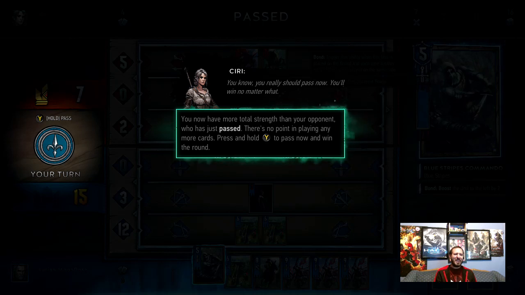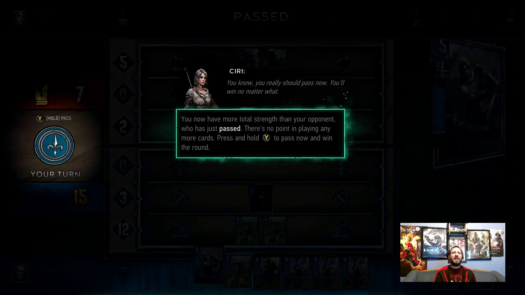Maybe I want to play other things. You now have more total strength than your opponent, who has just passed. There's no point in playing any more cards. Press and hold Y to pass now and win the round. They won't even let me choose a card.